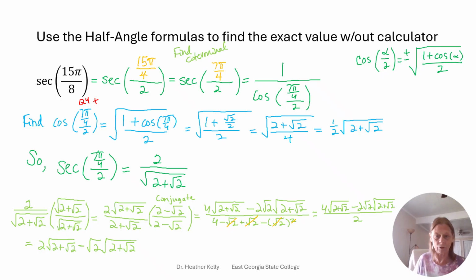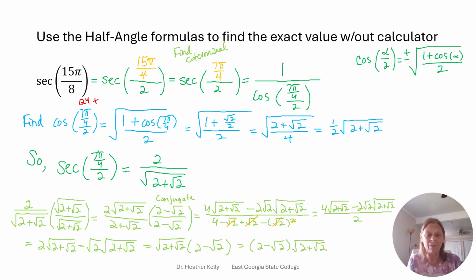And notice the denominator is gone now. And now we can make this better by factoring out that square root of 2 plus root 2. And if we take that out, we're left with 2 minus root 2. And we would typically write it this way, 2 minus root 2, in parentheses of course, times the square root of 2 plus the square root of 2. That might be one of the craziest numbers you've probably worked with. But anyway, I wanted to do that problem because simplifying it is a whole lot of business.